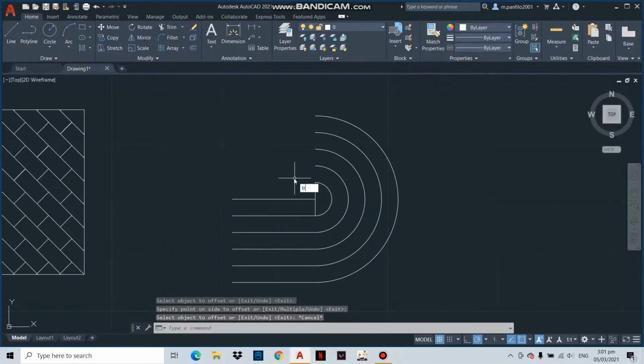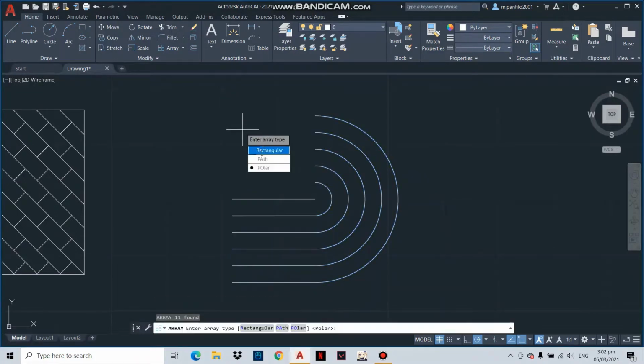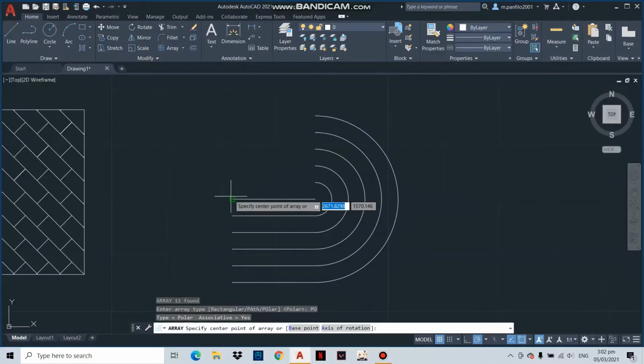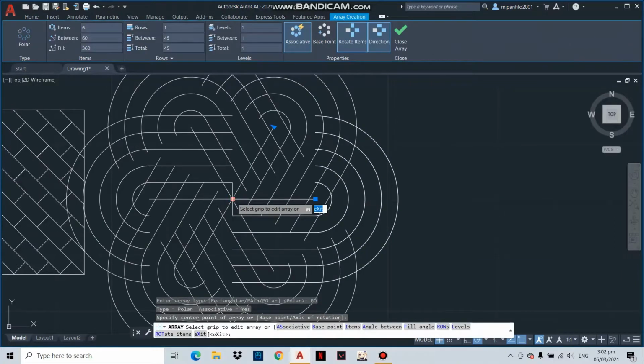Okay, now we're going to trim these lines. And then just select the object and then type AR for array, then polar, select this endpoint and then edit the items and make it only 4. Then press enter.